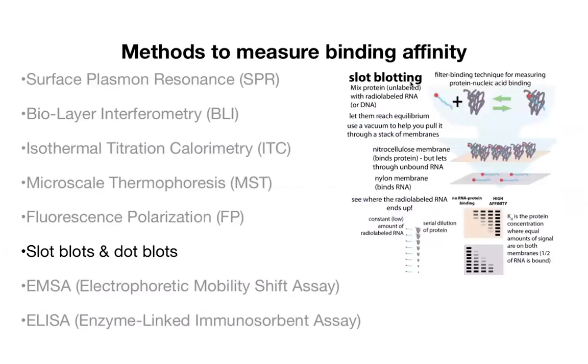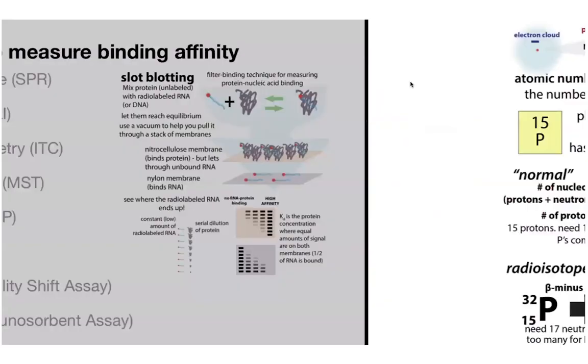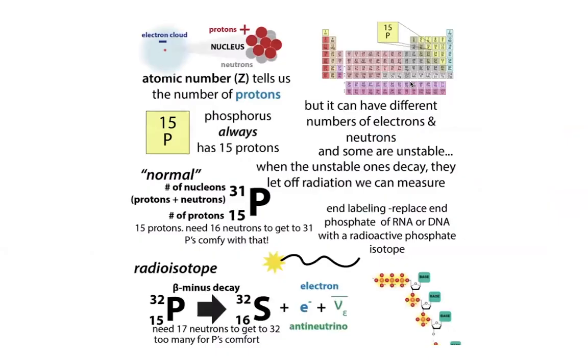Speaking of labels, sometimes what we use to label molecules is actually radioactivity. So if we're dealing with things like RNA and DNA, especially if we need to have really low concentrations of them, because remember for our binding assays, we want to have a really low concentration of one of the partners so we don't have to worry about depletion of the other partner. One of the ways that we can have a low concentration of something but still have enough signal to see is by using radioactivity. So we can, say, radioactively label the ends of DNA or RNA using radioactive phosphorus.